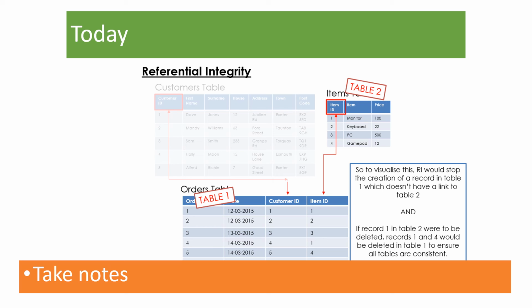However, if we were to delete a customer, our customer IDs do appear in other tables, or our item IDs appear in other tables as foreign keys. So to ensure data integrity, when we delete something that has a foreign key in a different table, we must delete the primary key from the original table and that should have the cascade effect so that all records associated with that are then deleted.